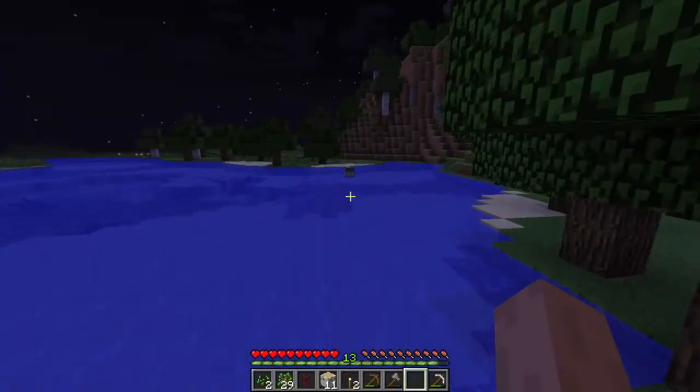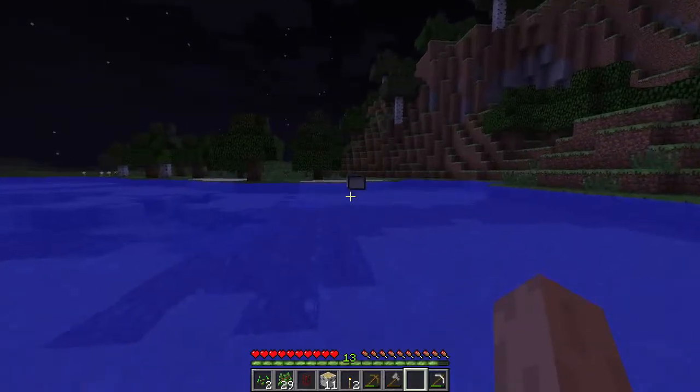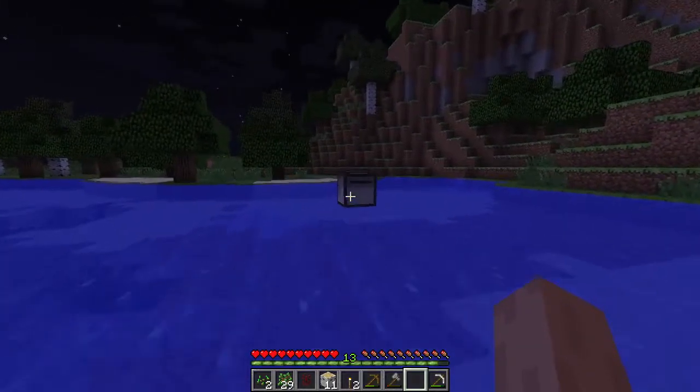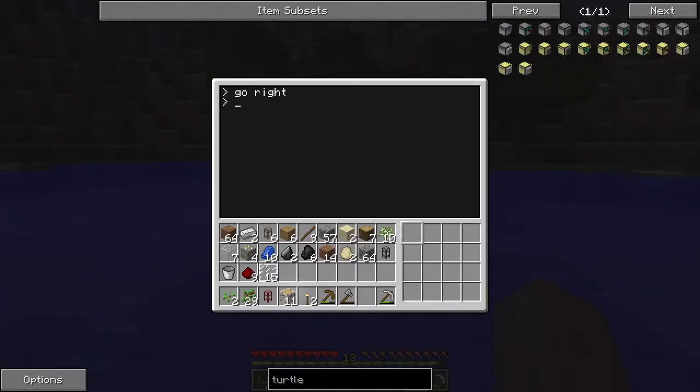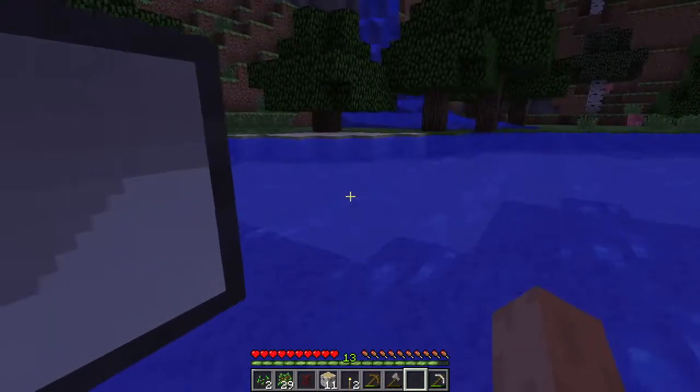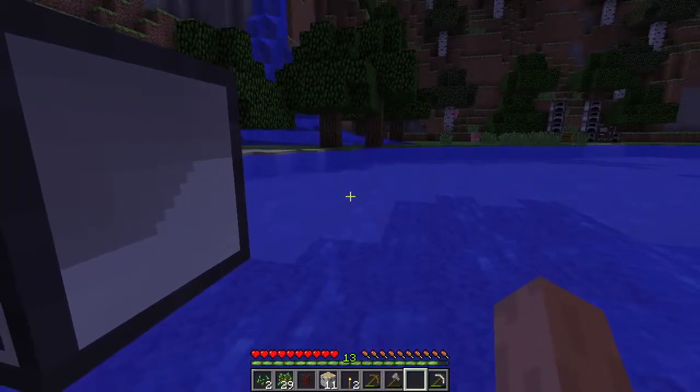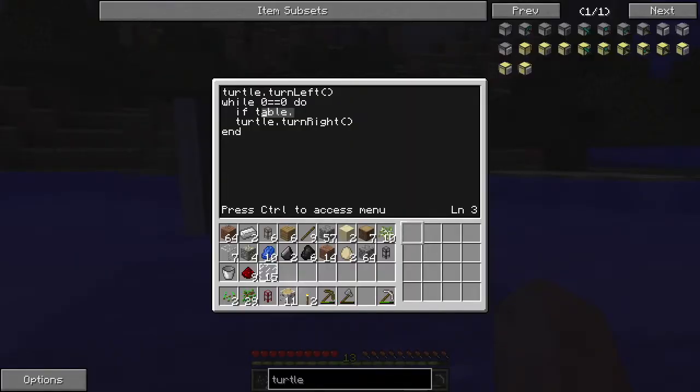So let's go over here and start writing an if statement. I think I sort of said this already, but it's basically like it sounds. It says if something's true, then do that. So why don't we put it inside our loop here? It checks if 0 is equal to 0, and then we want it to check if, and let's say, okay, I didn't actually figure out which commands I want to use. Oh, I think there's a command, was it turtle.detect?